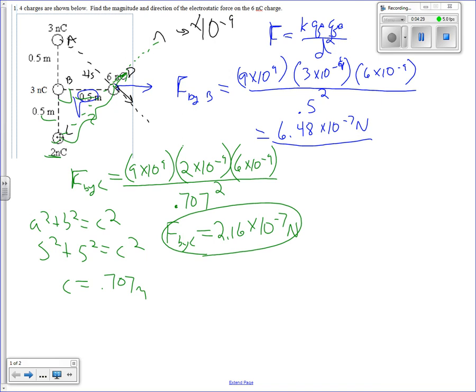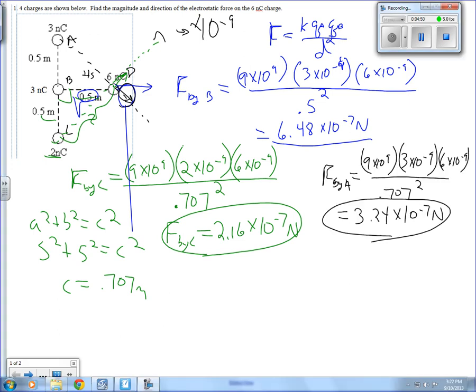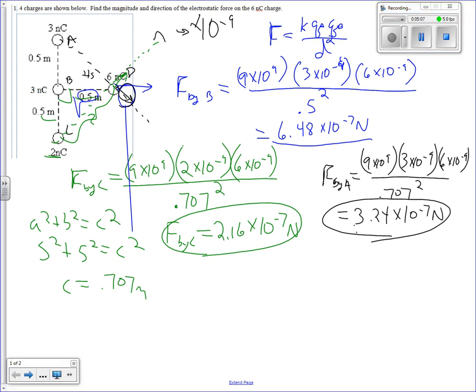We're going to go ahead and solve for the force by A, this one right here. Oops, wrong color. Right here. There we go. So the force by A is equal to, and I'm going to just solve that. As you can see, the force by A is 3.24 times 10 to the negative 7th. Now you can do a real quick reality check here. A should be bigger than C, but B should be bigger than all of those, and that all checks out. If you check all three, they line up with our logic.